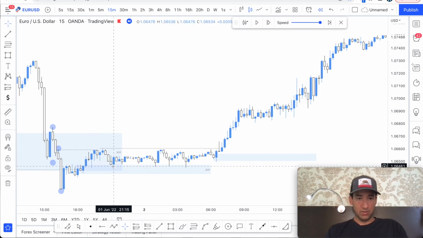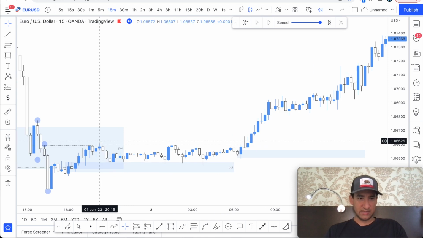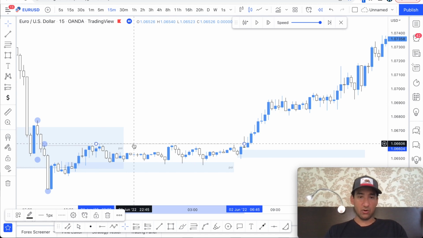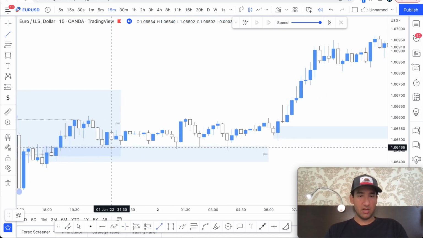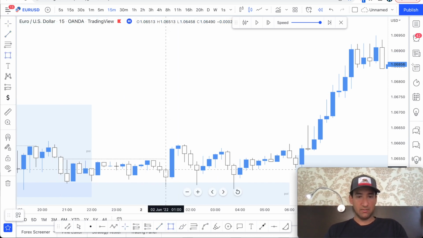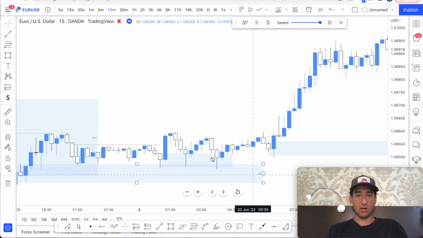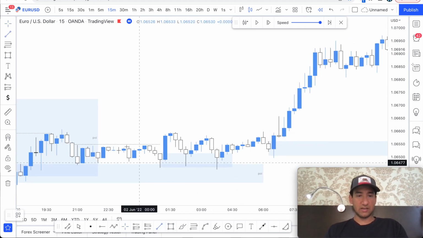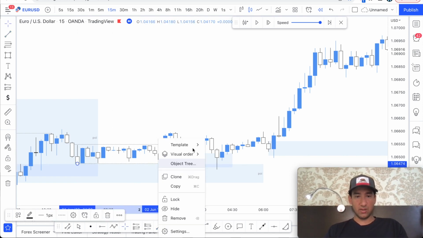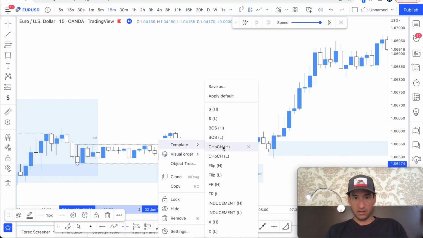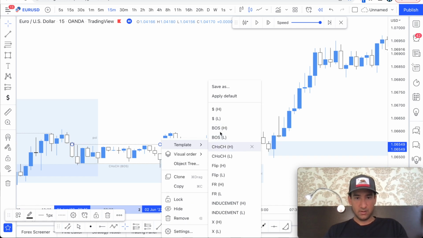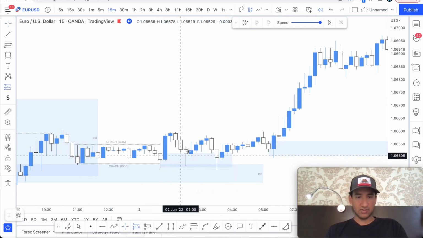Okay. You can also see, since this high wasn't taken out, since this high was taken out by this move, you can always look for earlier entries too. Right here, you can see that the internal structure is breaking, so we can also deem this as an area of entry right there. So that's also a chalk as well. You can see that the internal high was broken, and that the external low was broken there. Let's give that a go here, right there, and right there. Okay. So this is also a very valid point of entry as well.